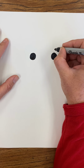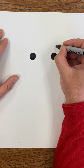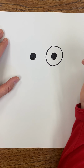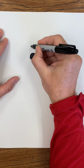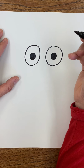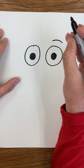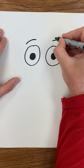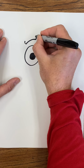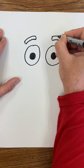All right, and then we're going to add Gumball's eyes in. He's got great big eyes, so we're gonna draw a great big circle, okay, and then we're gonna come on the other side and draw another great big circle. All right, and he's got great big bushy eyebrows, so we're gonna draw a line like this and another line like that. Curve line, and then you're gonna connect these through, and then you're just gonna color these in.